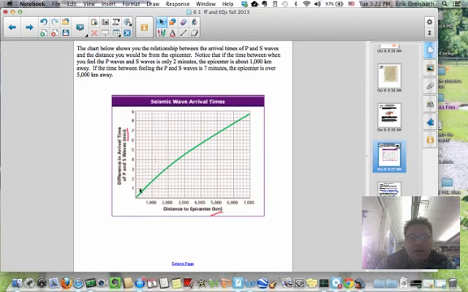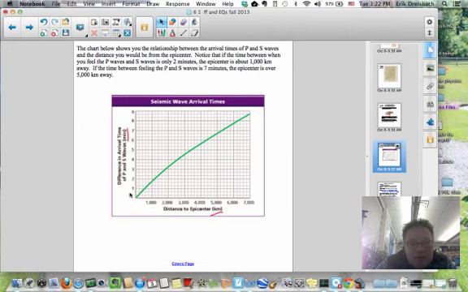And geologists then can use that difference of time using this chart, and you'll need to use this chart. If it took 4 minutes between the arrival of the P wave and the arrival of the S wave, then you move over here on the chart, drop it down right there. That's the distance the earthquake was from you. It looks like it was 2,600 kilometers away, okay? If it was 2 minutes between the P wave and the S wave, the earthquake is approximately 1,000 kilometers away.